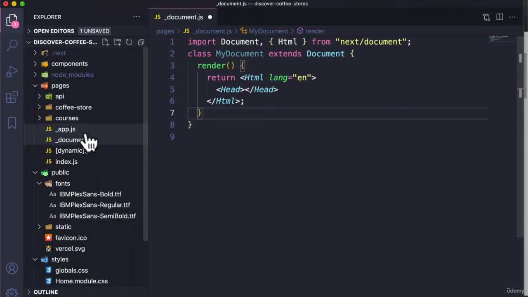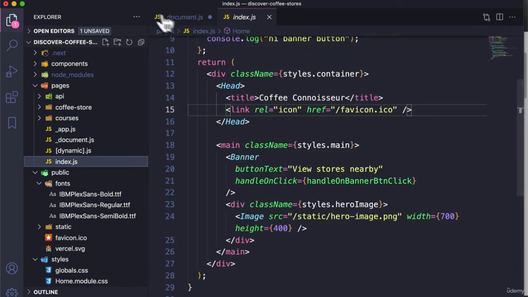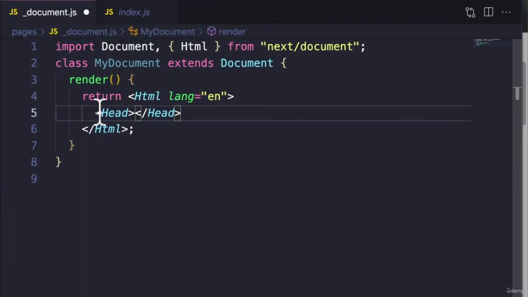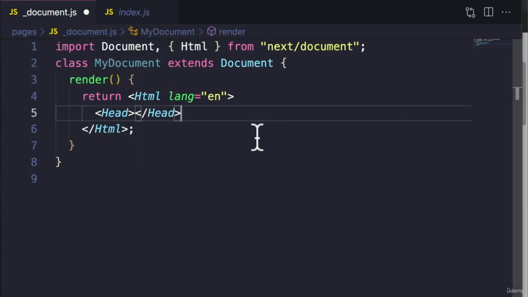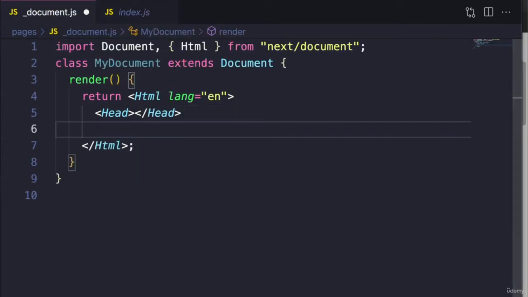Now the head component that we use in any of our pages, for example, is not the head component that is used in document, even though both of them are called head component. The head component used here should only be used for any head code that is common for all the pages. So if you do need to update a title of an individual page, Next.js recommends to go ahead and add that right here in the individual page itself. All right, now that we have created a head component, let's create a body tag. Because an HTML element consists of body as well.